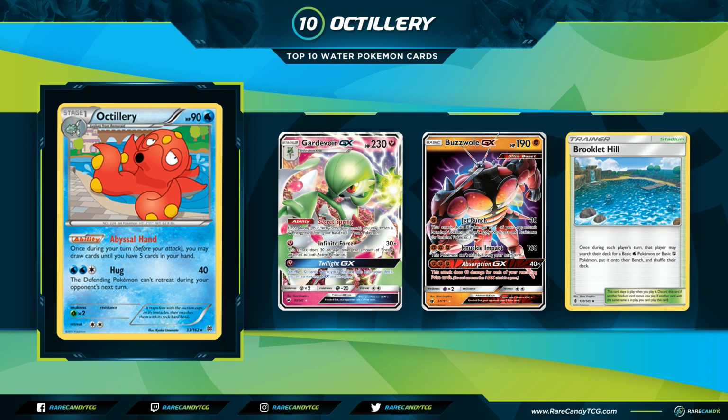Coming in at number 10 is a card that I completely forgot about whenever I was making this list initially, so shout out to Eric for reminding me about it. It is Octillery from Breakthrough. Octillery is a Stage 1 90 HP Pokemon that has the ability Abyssal Hand. Once during your turn, you may draw until you have 5 cards in your hand, and then for Water colorless, you can do Hug for 40, and the defending Pokemon cannot retreat during your opponent's next turn. We are definitely not here for Hug, just here for Abyssal Hand.